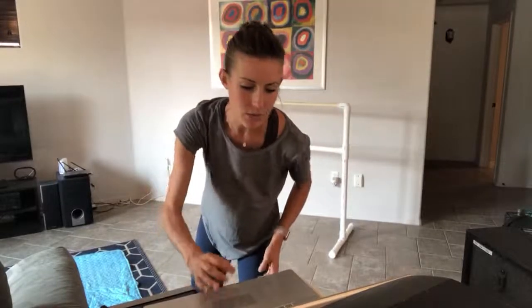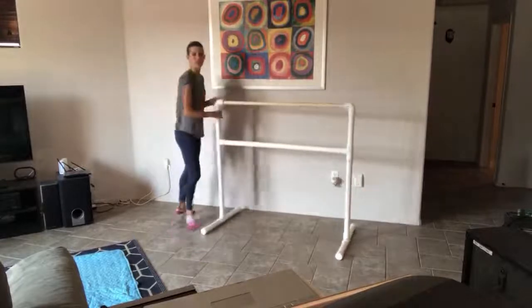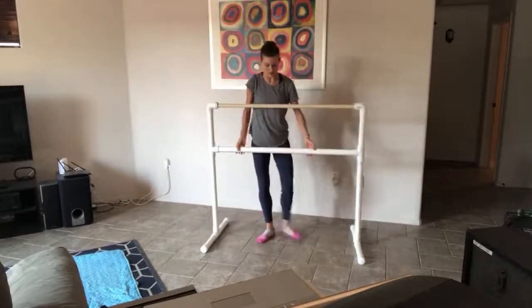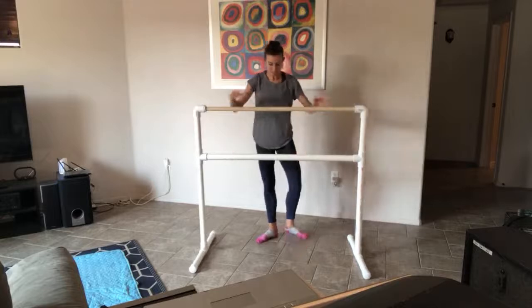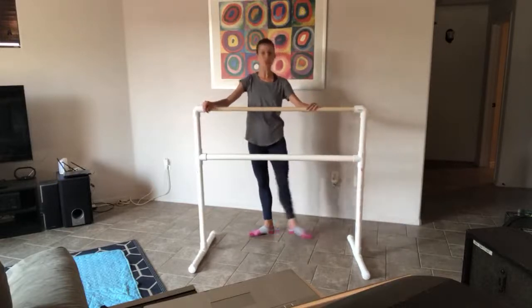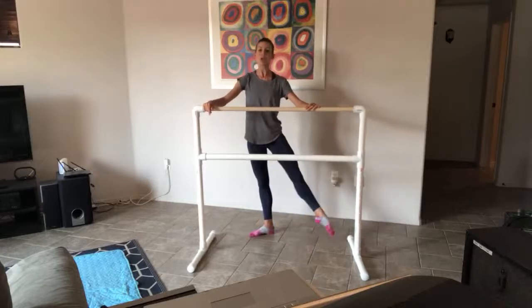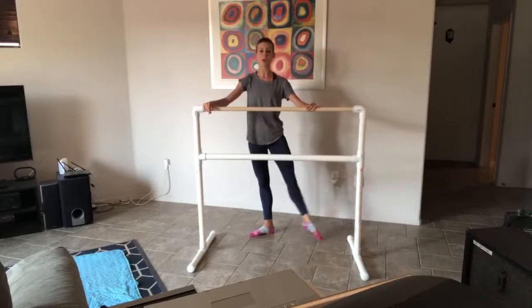All right. We'll finish off our dégagés with a little one for speed from first. We'll be facing our bar. So we'll have in first position, keep our arms here on the bar. We'll have 2, slow, and 3, quicker, and 2, slow, and 3, quicker, and 2, slow, and 3, quicker.